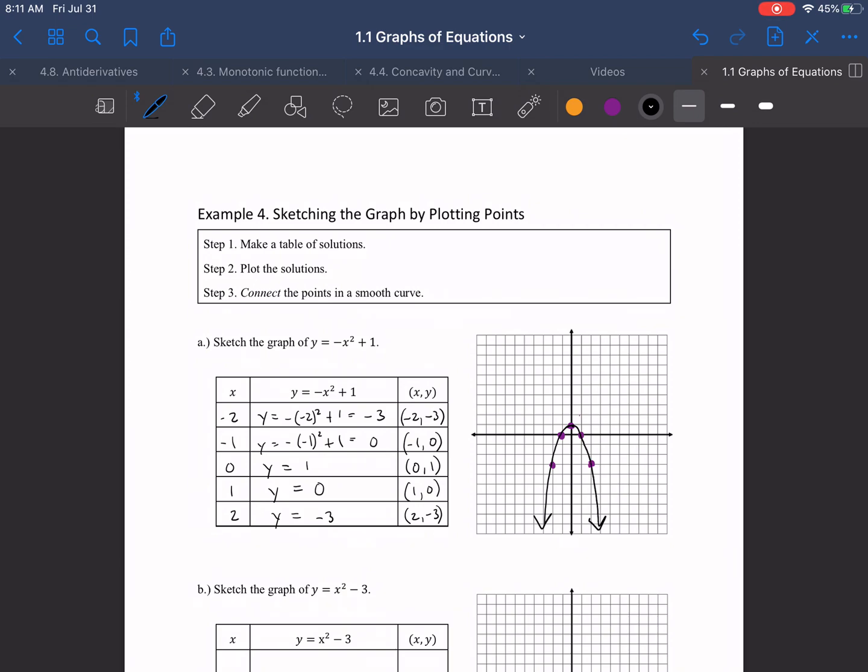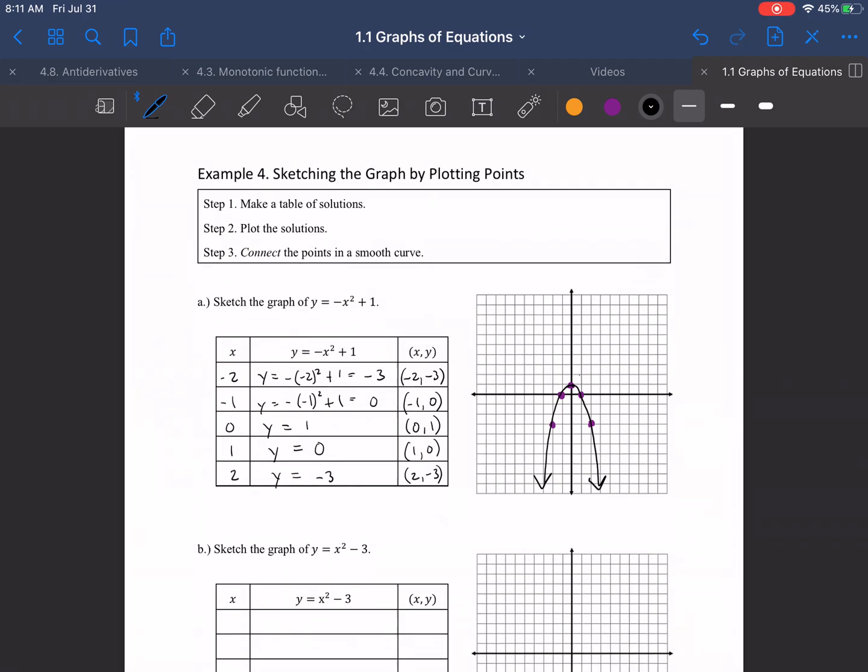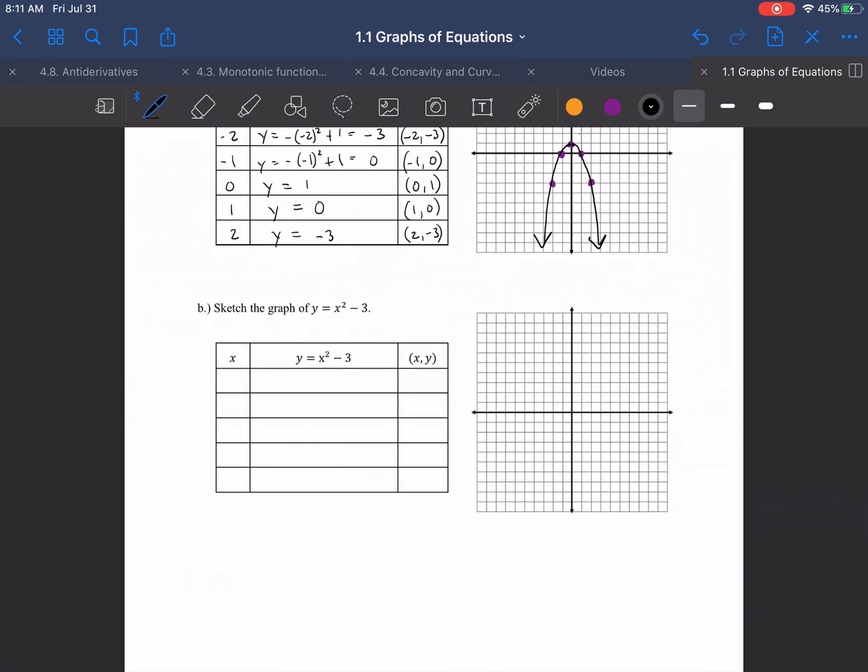Okay? I will leave the next one for you to try, but you should get a parabola that is shaped like that and is pointed upward. Okay? And I believe, just as a quick sketch, I shall put it right here just so you have an idea. It's going to look something like that. It's going to be down there and going up like that. Okay? So it'll look something like that, but go on in there and give it a try and see what you get.